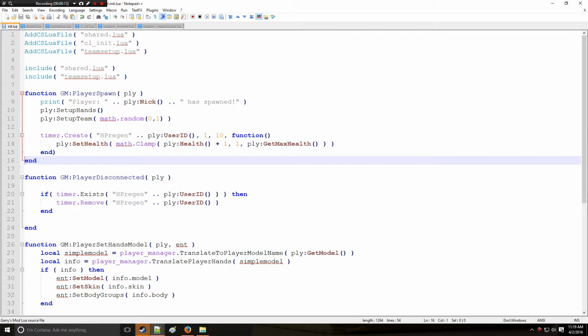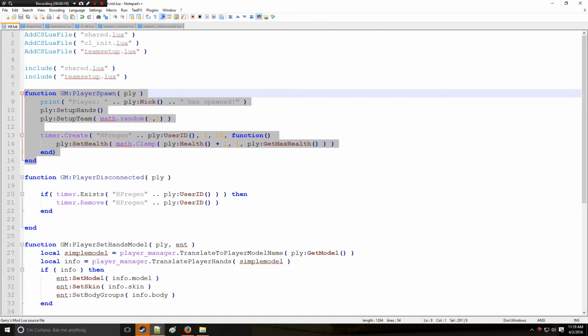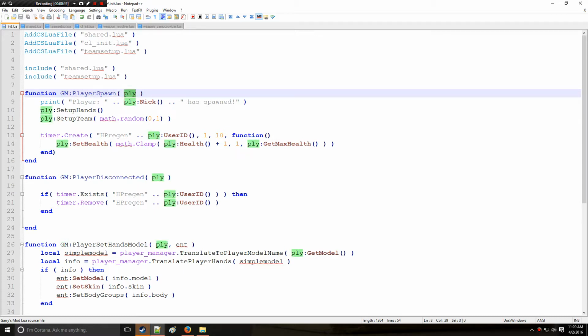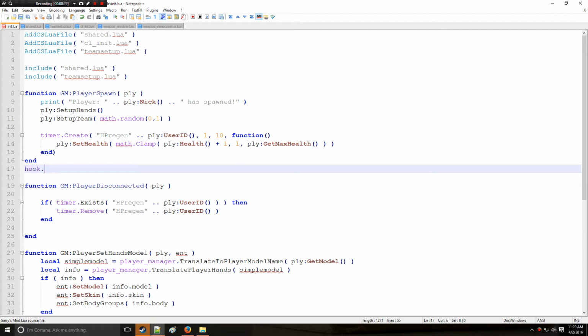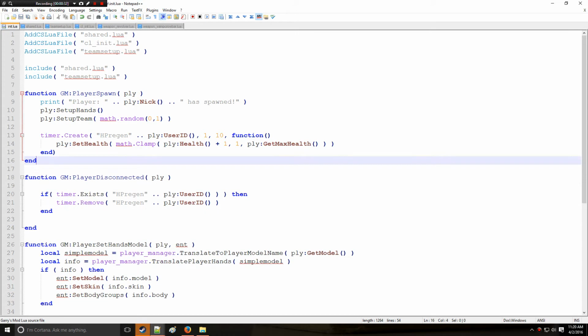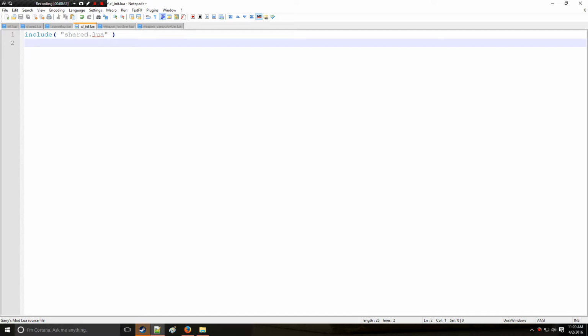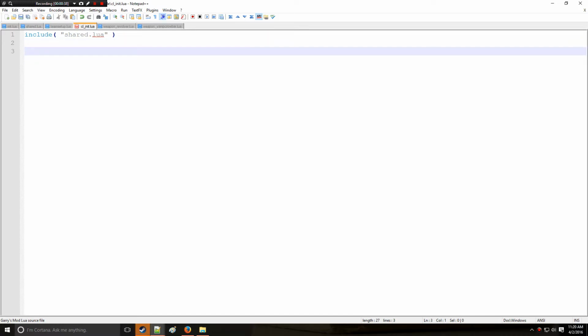I'm going to ask you to recall from a tutorial in the past where we went over two different methods to define a function right here. The first one was to use this method where we say gm colon then player spawn with your arguments, or there's the other method where we used hooks, and this is kind of where hooks come in handy. So in order to draw HUDs, we need to go on the client side because it's displayed to the client, and we are going to do a hook, and from that hook we're going to reference the add property. So we're going to get HUD paint, that's the title of the hook, and remember the second argument here is the identifier for the hook. So we're just going to call this HUD ident. It could be whatever you want.